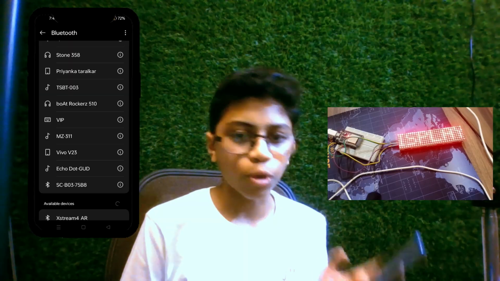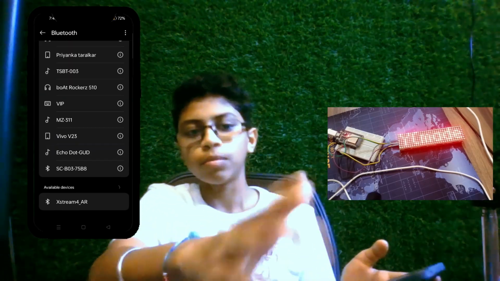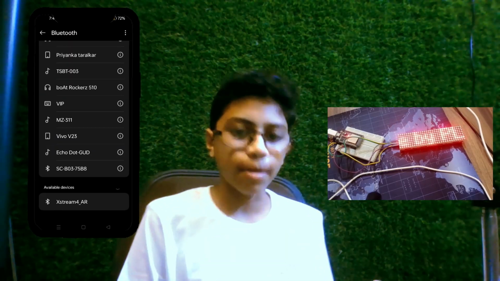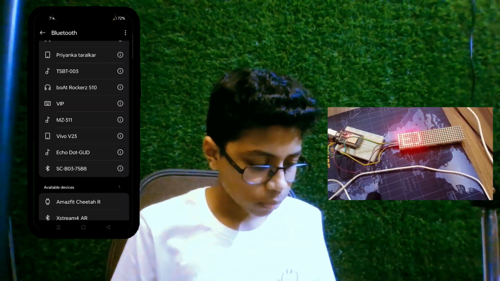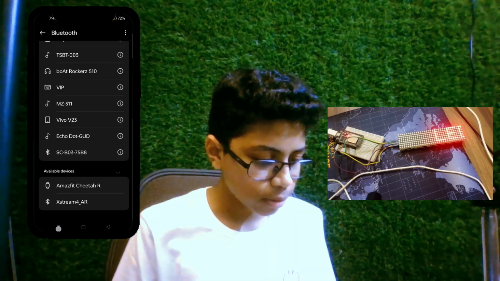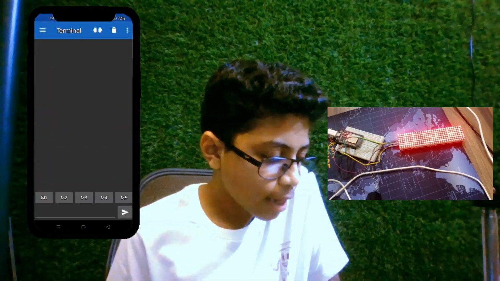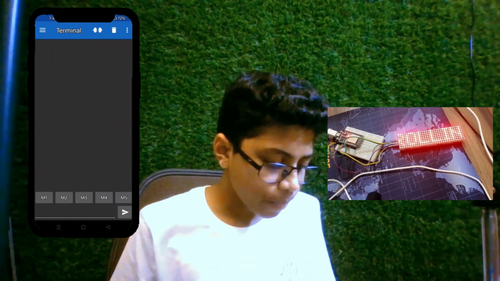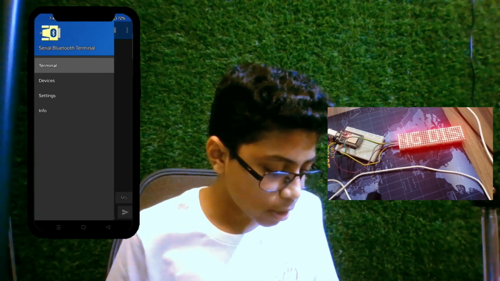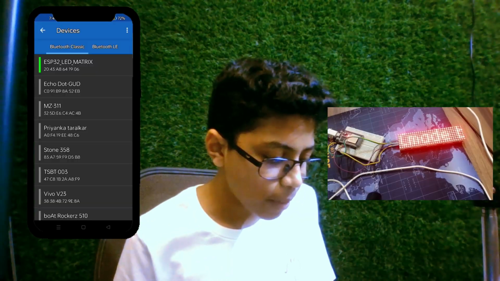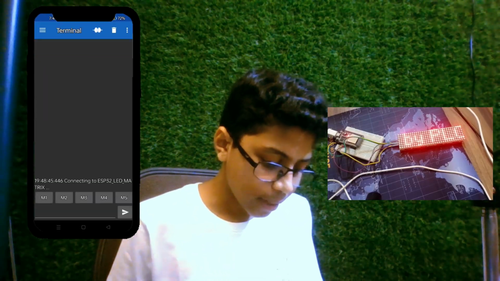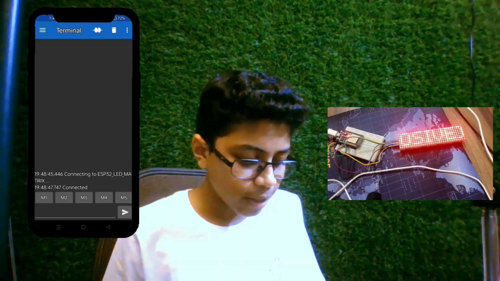Okay, so here's my phone, and I will just show you the screen directly. Our device is connected. So let's go to devices, and we will see the ESP32 LED matrix. Then let's connect it, and it is being connected.